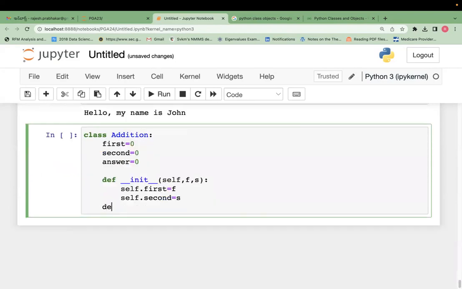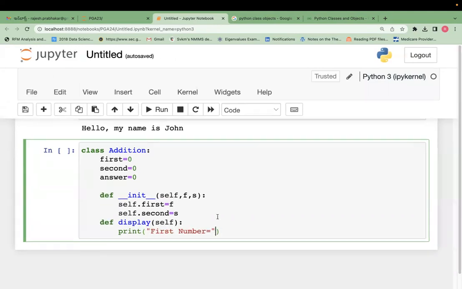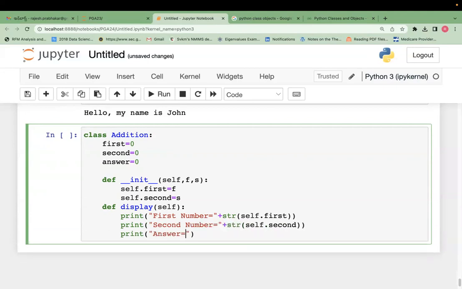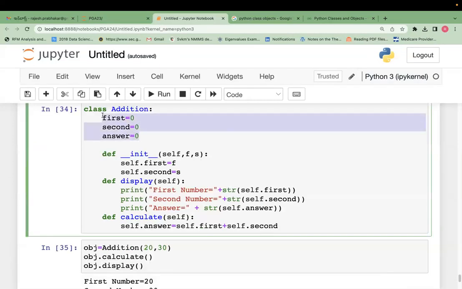Now we are defining a new function: def calculate(self): self.answer = self.first + self.second, and print the string of self.answer. So these are the objects where we have created the variables, and these are the methods which are implemented on the variables. This whole thing we call a class.